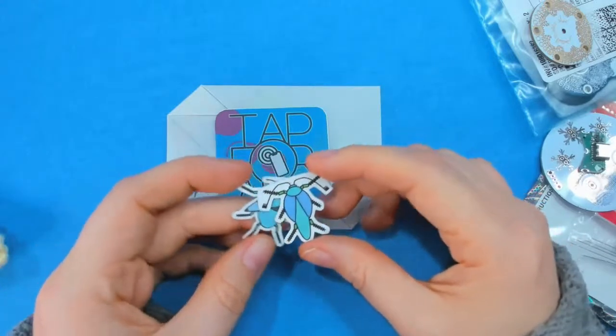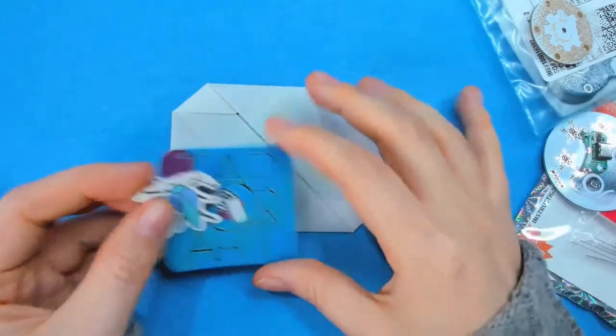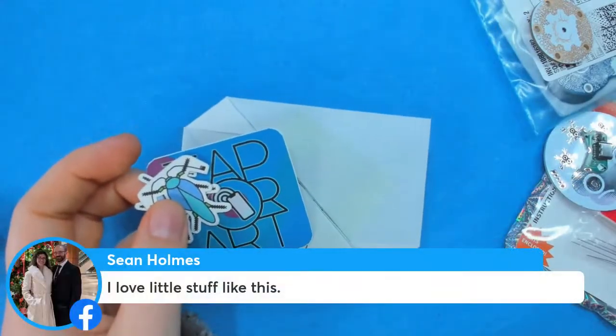Anyway, really cool memories, and I love this new thing. And just look at this. Ugh, the artistry. Okay, we have a quick question. Oh yeah, I love little stuff like this.